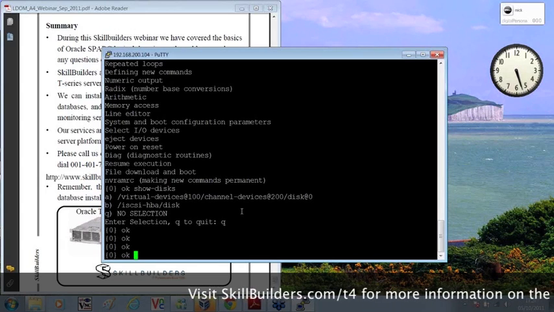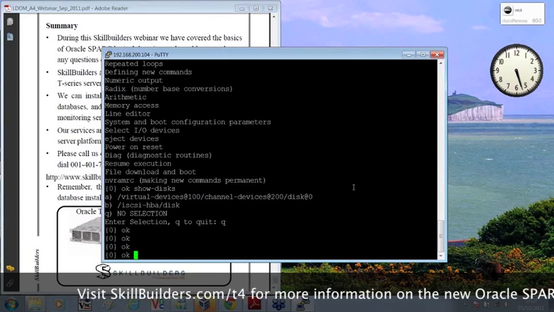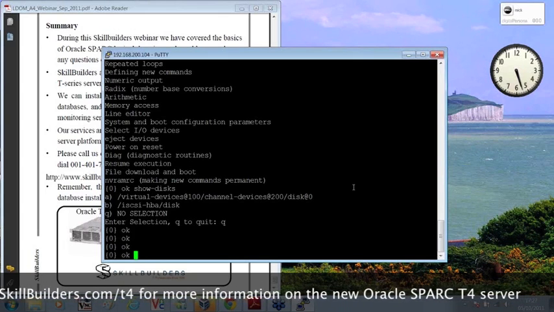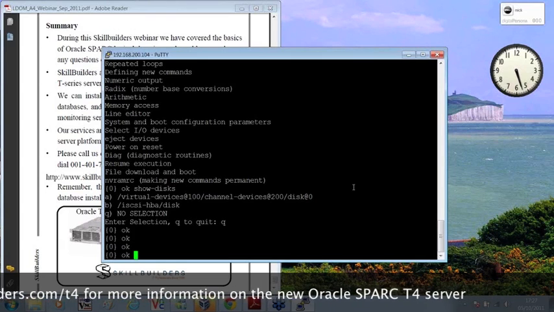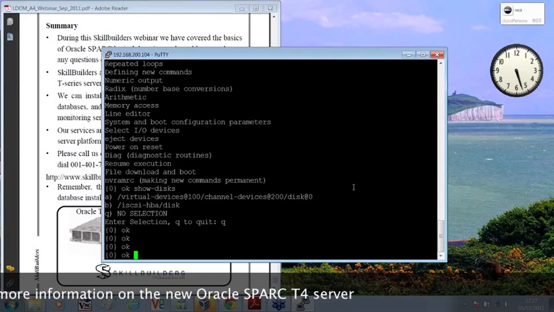So I'd have to look to get access to the OK prompt of the logical domain. I would have to log into the control domain first and then use telnet. But once the logical domain is built and you've configured SSH, maybe for root access, then you can log into it just like any other system. So that's the answer to that one, Dave.